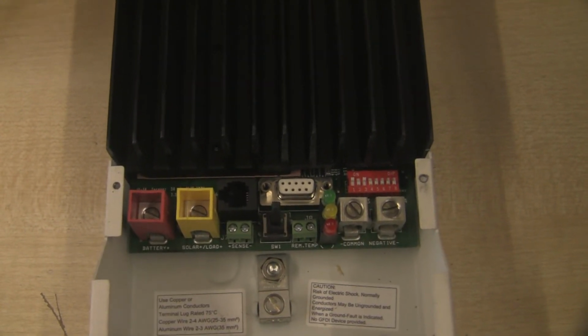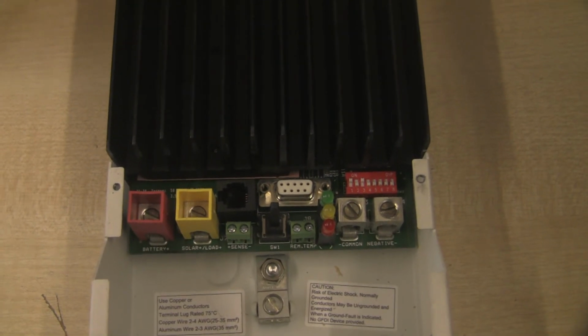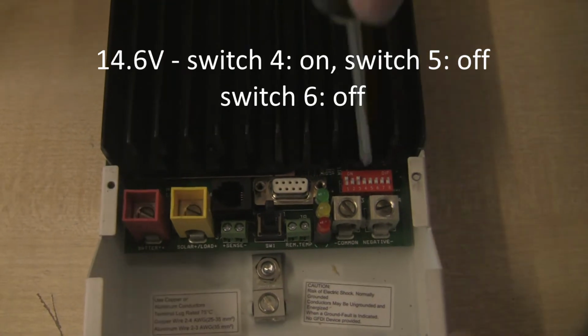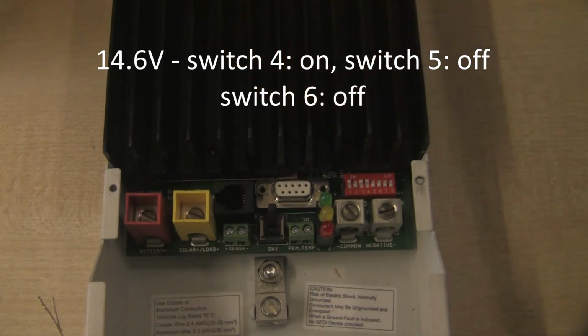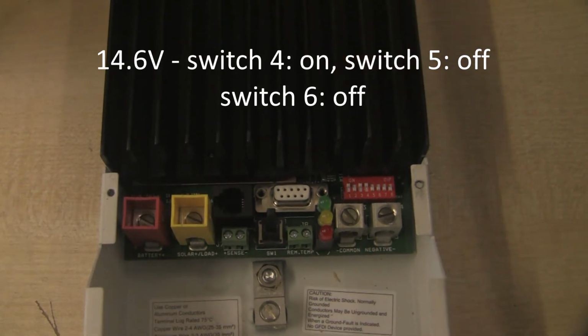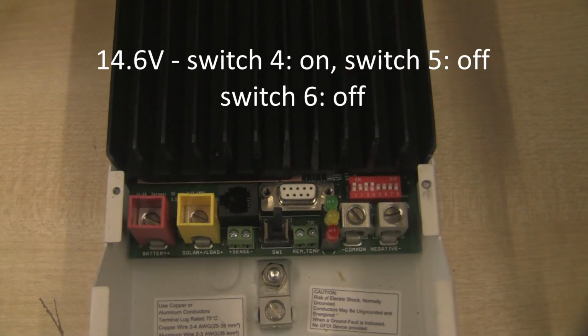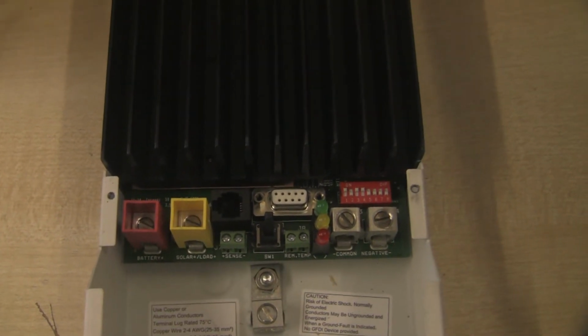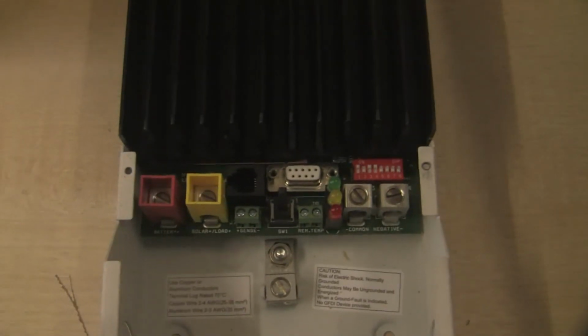So I'm looking at the table in the user manual, and for 14.6 volts I need to set switch 4 on. I need to set switch 5 off, which it is, and I need to set switch 6 off, which it is. So now we've told the Tristar what voltage we'd like it to start dumping power.